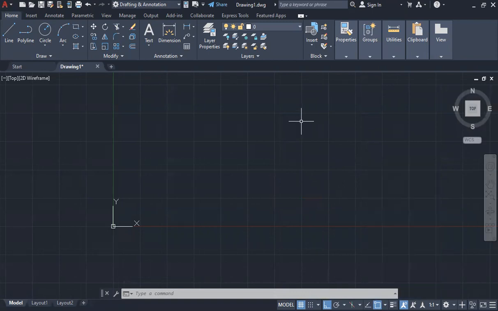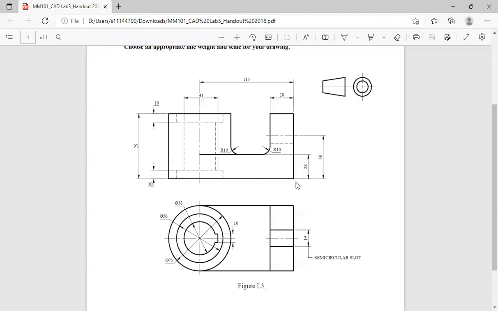Now, what I was explaining for the face-to-face class is I'm going to start by drawing this baseline here, right? From this point across to this point. To do that, I will be using the numbers 113 and half of this diameter 75. So it'll be half of the diameter. So 75 divided by 2 plus 113. Now, instead of using a calculator and finding that value and then putting it into the software, I can actually enter an equation into AutoCAD.